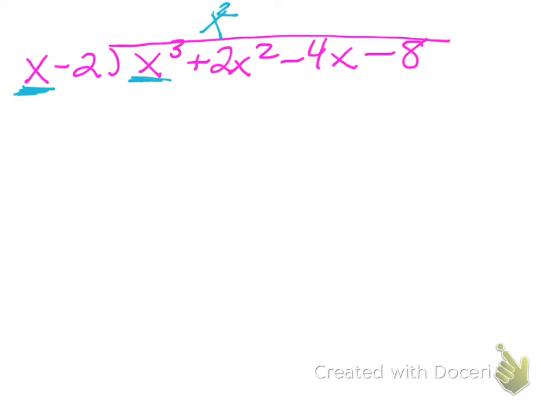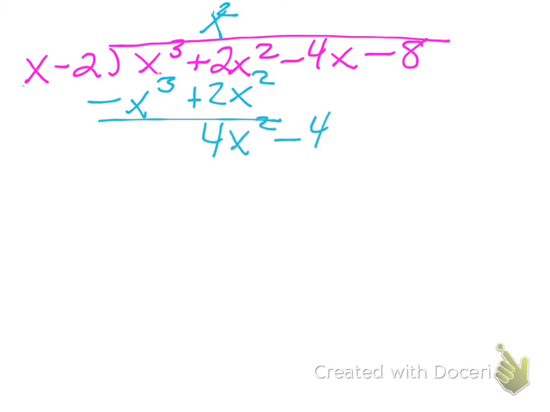I always have difficulty right there in the middle if you guys haven't noticed. It won't let me right there. Go ahead and put that at the top. So then you multiply. Well, I got x squared times x. I want to move these. X squared times x is going to give me my x cubed, and x squared times negative 2 will give me my negative 2x squared. You draw the line, you change the signs. Go ahead and add these together. You would get 4x squared and bring down your minus 4x.